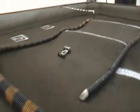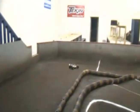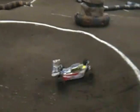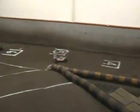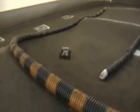After 3 battery packs of running, I decided to swap out the stock shocks with the Schumacher big bore shocks with the 3-hole pistons. This alone made a noticeable difference to the car without changing anything. The car felt more predictable on the landings without belly slap, and it also handled the rhythm sections with ease. I definitely recommend swapping out to the big bore shocks.